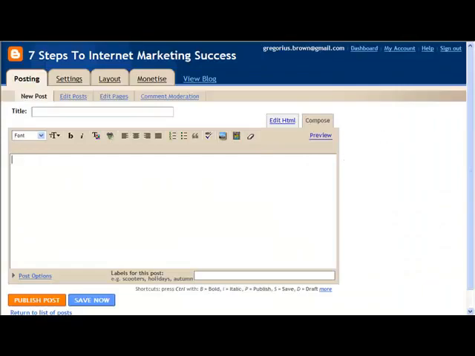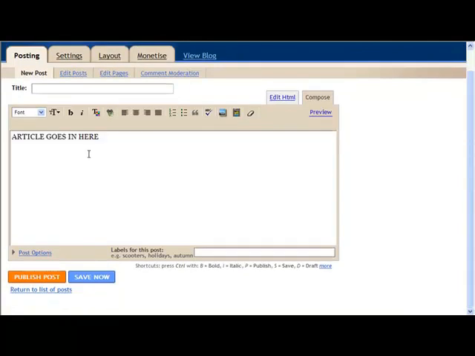Okay, so what we do is we're going to put our article in here. So there's our article. We put our title up here. So this is the title, keyword in title. Your article is going to be keyword rich. You want decent keywords in it. And then what we're going to do is put links through to our website. So we'd have keyword 1 and keyword 2. Now these need to be naturally included in the text. So write about something naturally and just include your keyword, and then all you do to make it a hyperlink is click that button there, and when you're done you publish the post and it's out there.